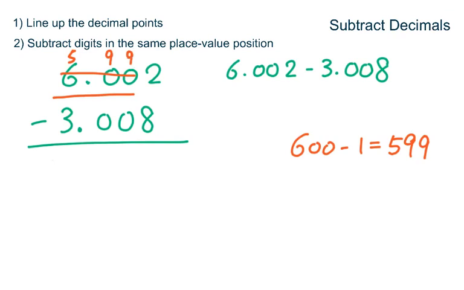And now that we borrow a 1, we are going to change the 2 to 12. So 12 minus 8 is 4. And if we look at the hundredths place, 9 minus 0 is just 9, so we write it down. And simple, for tenths place, 9 minus 0 is 9 again. And we copy down the decimal points. And on the ones place, 5 minus 3 is 2. So finally, our answer for this problem is 2.994.